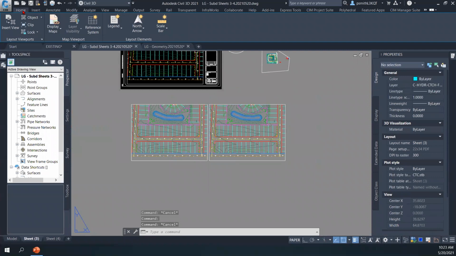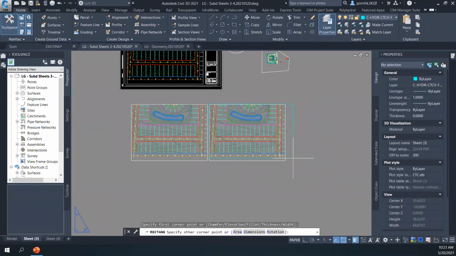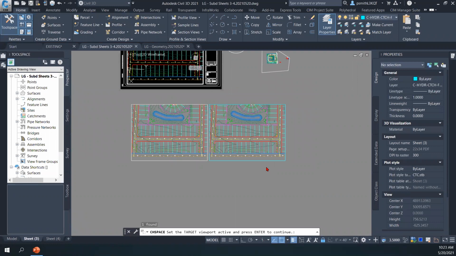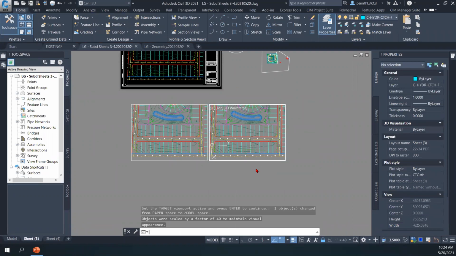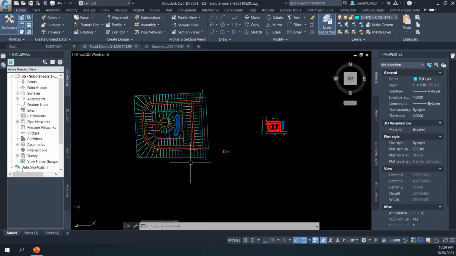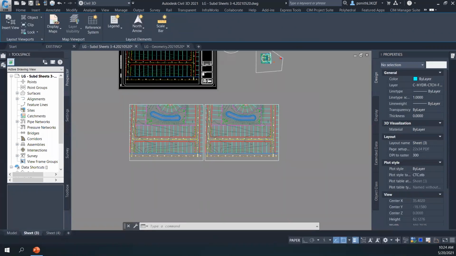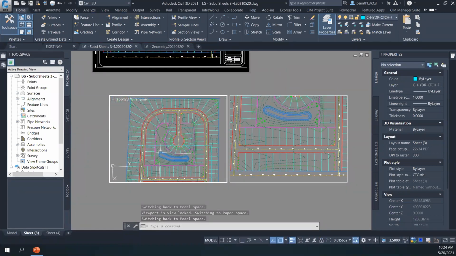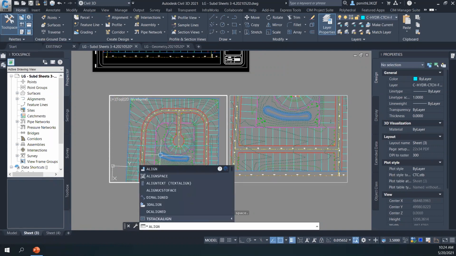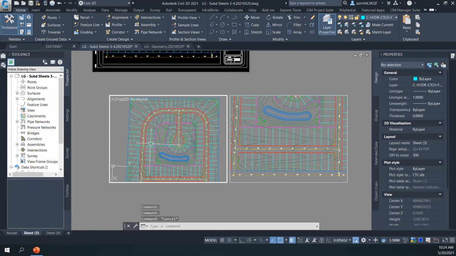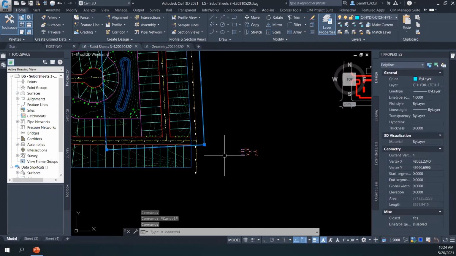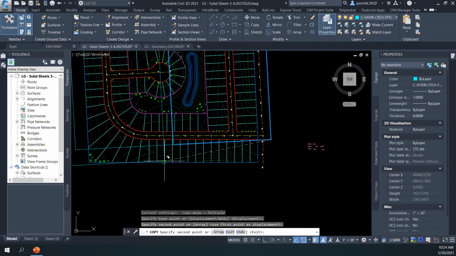If I create a box here, H space. If I use my align space command, well, how I would do it is copy that, bring that over here.